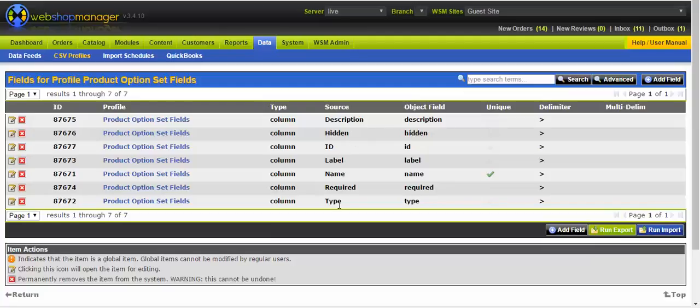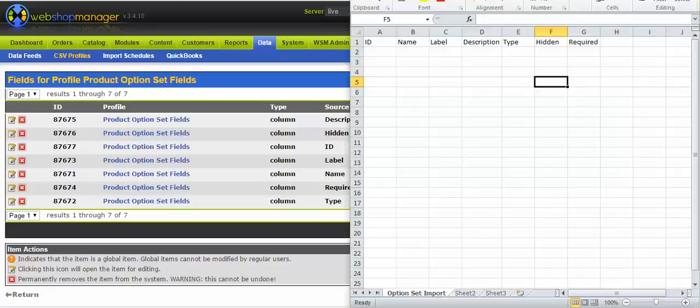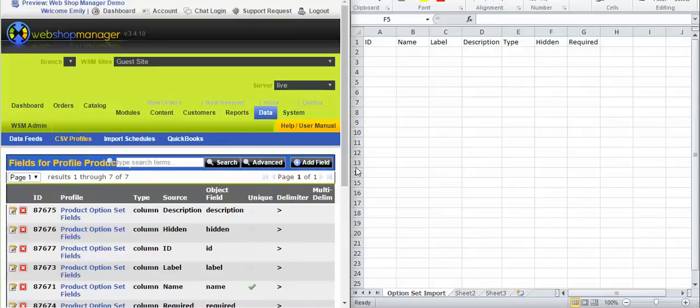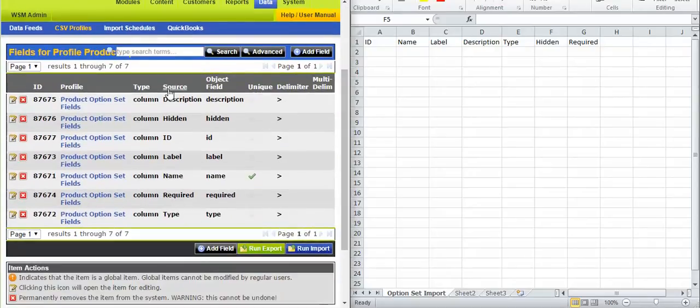The easiest way is to open up an Excel document, and as you can see here, each area under source has become my column heading.